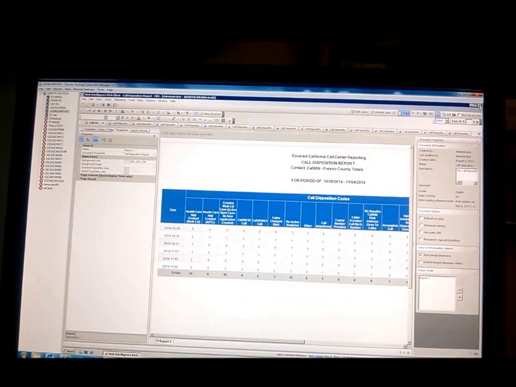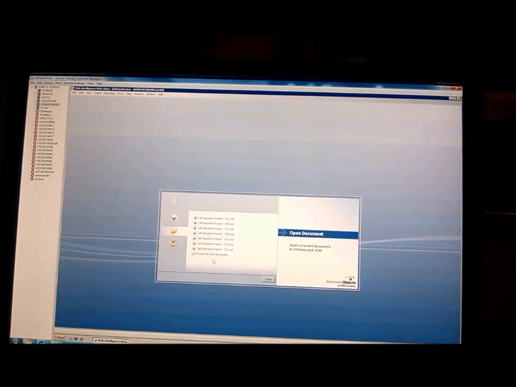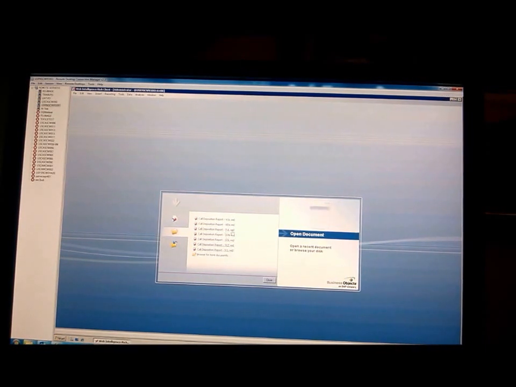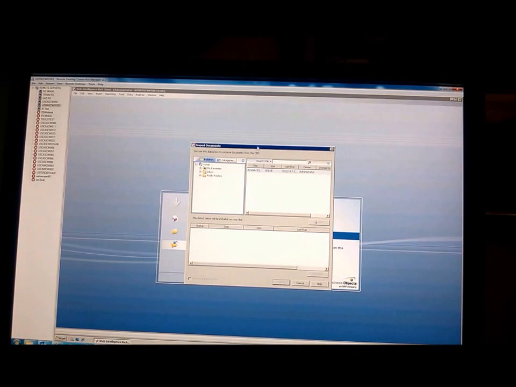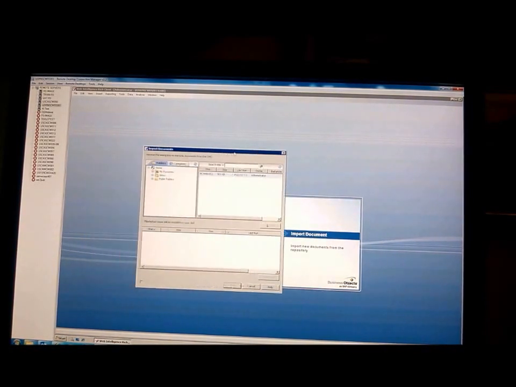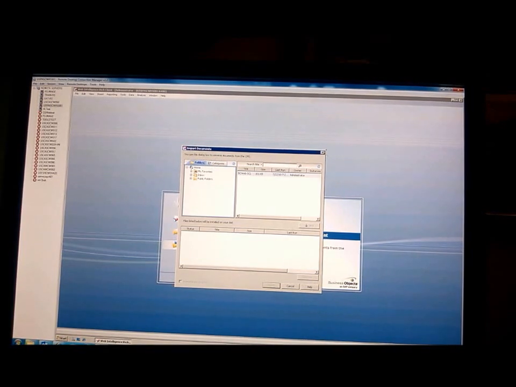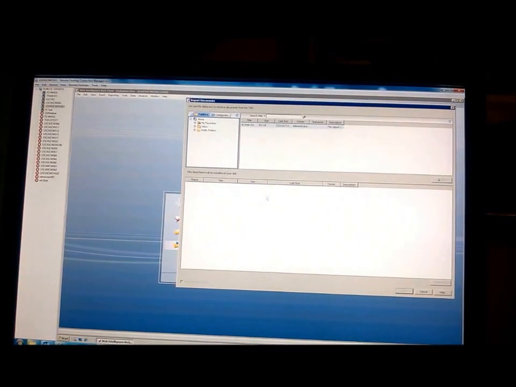is, I'm closing this. Okay, so we've logged on, and authentication of logging on does take a while. You have to be patient. It takes about 60, 90 seconds. Again, I've selected the bottom option, which was import document. Again, for my convenience, I'm going to stretch this out. There's no maximize button, so I got to do this.